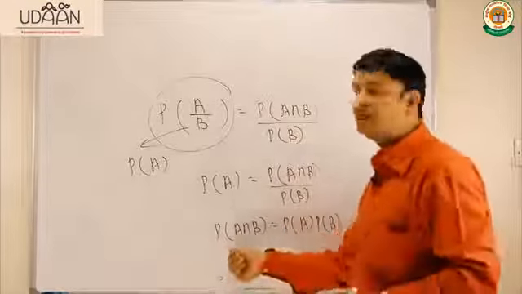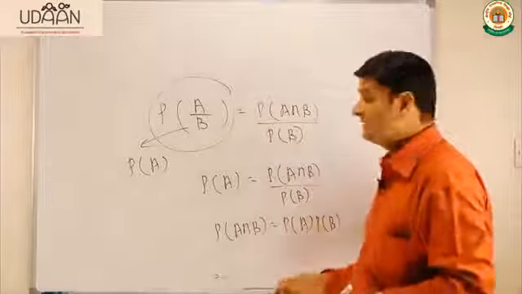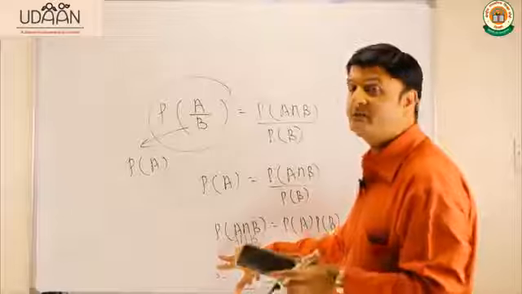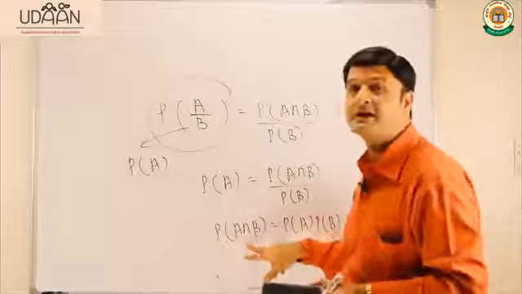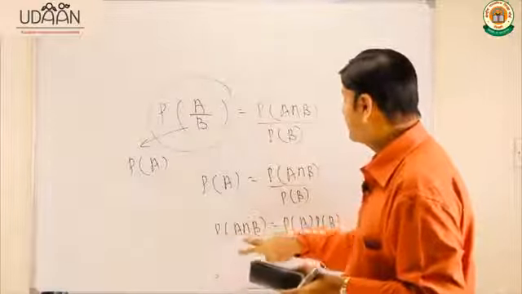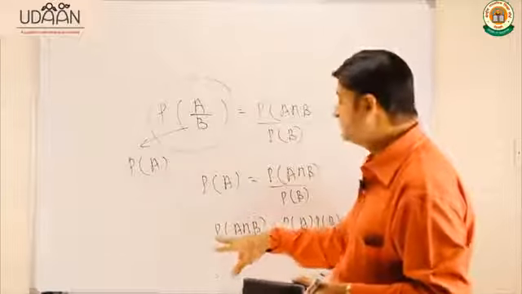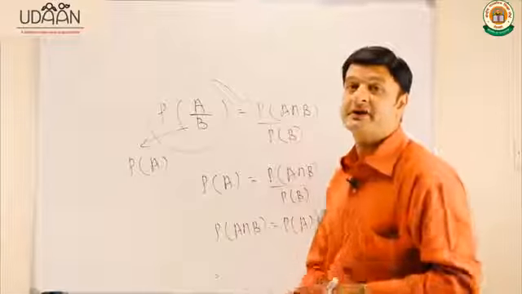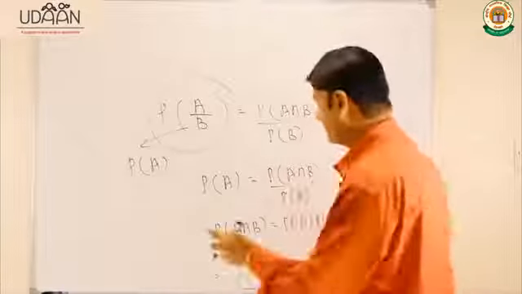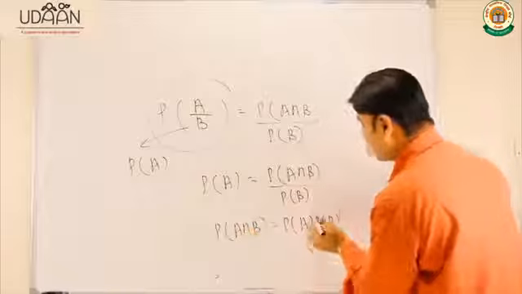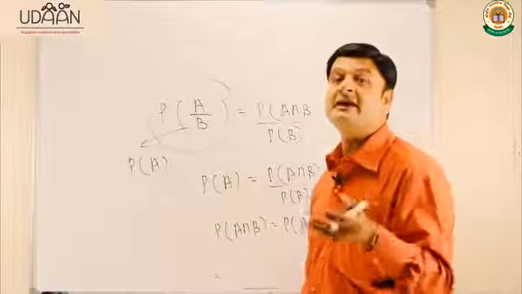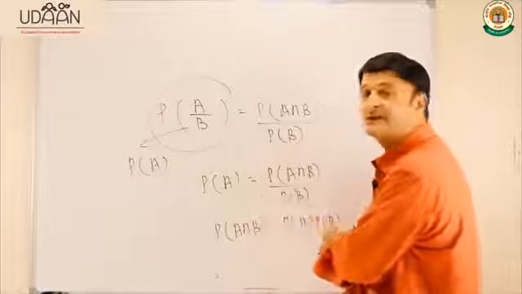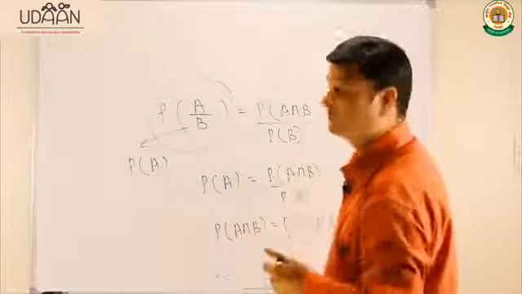It is the formula for independent events. Whenever two events are independent, remember this formula: I for independent. So P of A intersection B is equal to P(A) into P(B). Remember, I for independent, I for intersection and I for into. In an independent event, you have to take the intersection and do their multiplication.